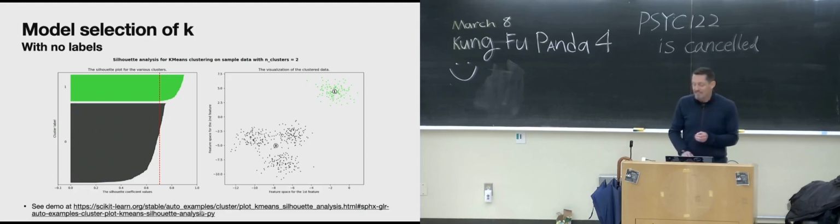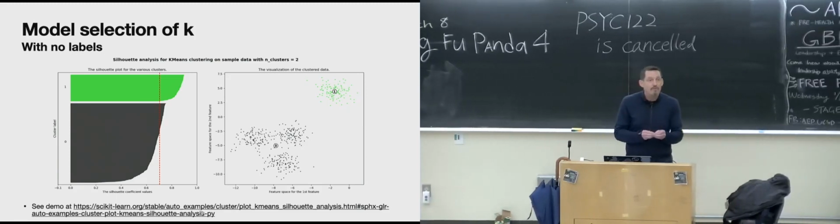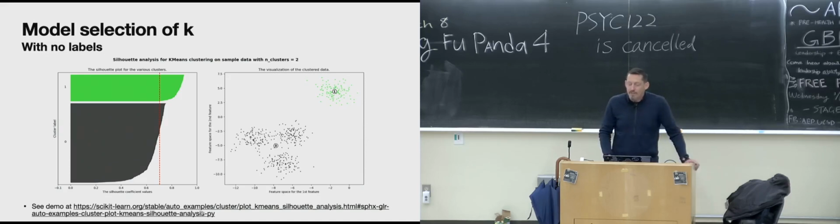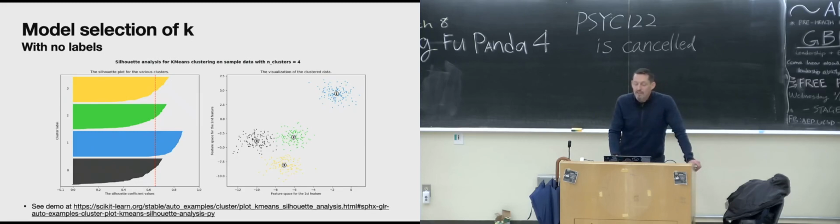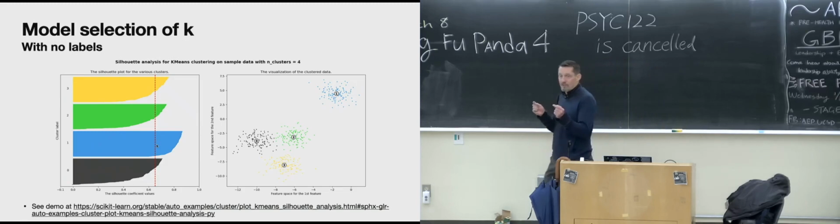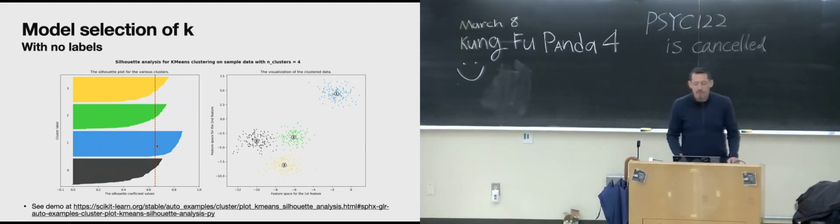So you should definitely look at this link. If we want to compare different clusterings, k equal to 2, k equal to 3, k equal to 4, we can keep calculating silhouette scores. Here's 2 clusters, and here's what happens when we have 4 clusters, which is the right number of clusters. This matches the generating process. You can see visually that this looks good on the clustering. You can see that the silhouette score is higher than the last time around. And you can see that all the clusters have similar silhouettes. That's one of the big tells that this is a good clustering, if all the clusters have really similar silhouettes.